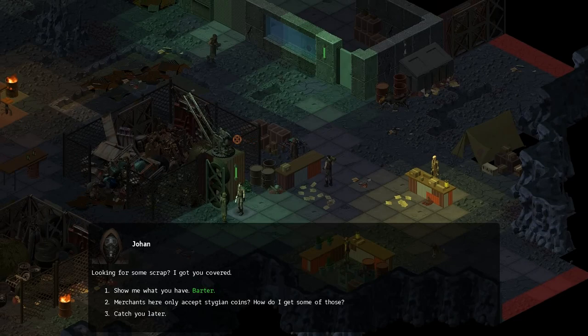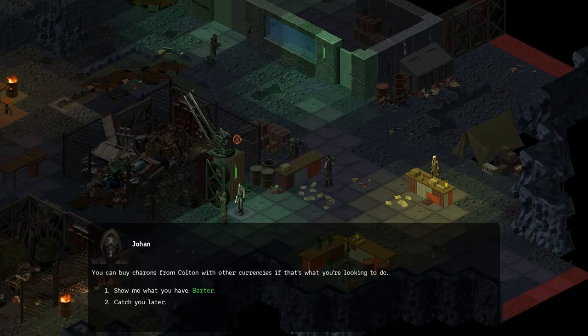"Looking for some scrap? I got you covered." "Merchants here only accept Stygian coins. How do I get some of those?" "Yeah, you can buy Charons from Colton with the other currencies if that's what you're looking to do." "Oh, show me what you have."